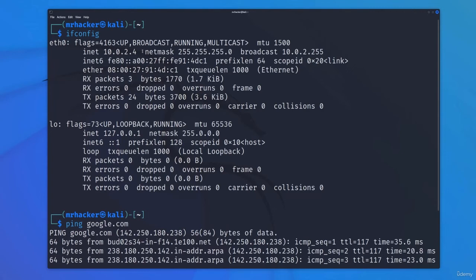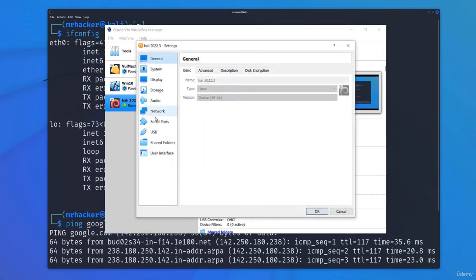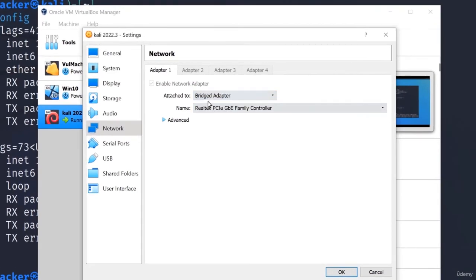Now, two things to take away from this lecture and previous lecture are: if your network settings work well with bridged adapter, then proceed with the bridged adapter here and for any future virtual machine that we create throughout the course.